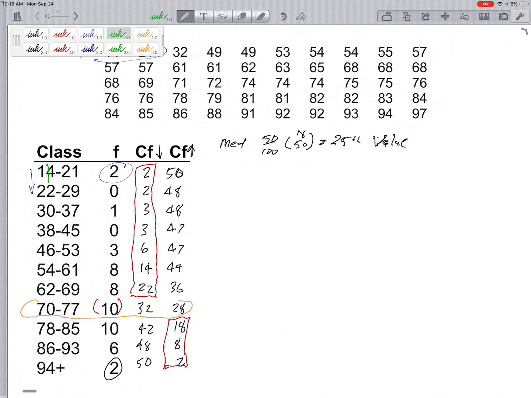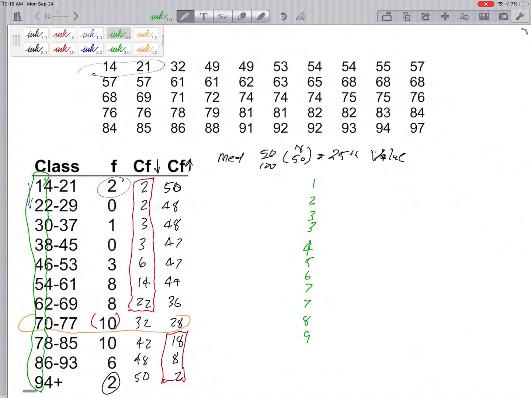And then we're going to take a look at the middle column, which is just the tens. So these guys right here. So let's actually put those in first. So we've got 1, 2, 3, 3, 4, 5, 6, 7, 7, 8, 9. So that's just the tens. Now we can go through the tedious part here, which is to fill in all of the leaves.